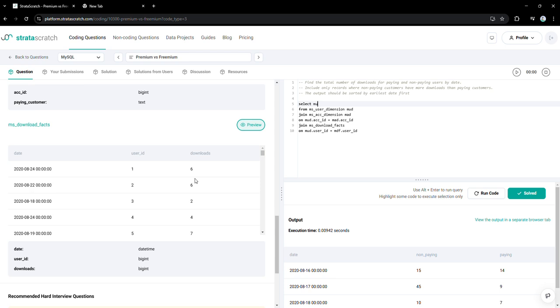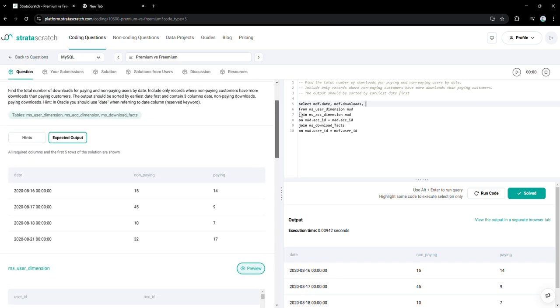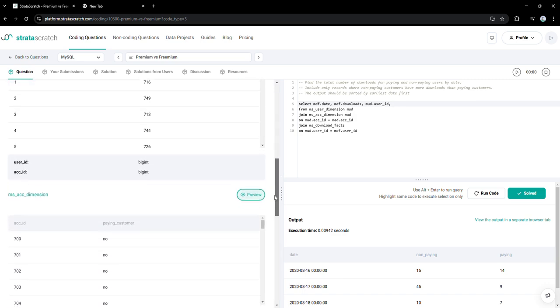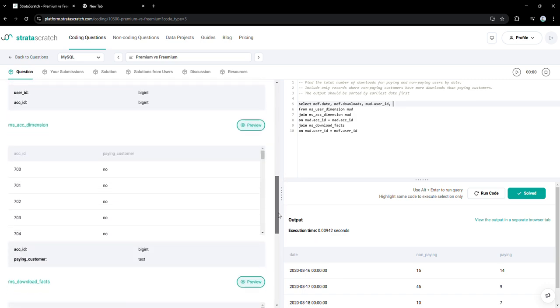So it's going to be MDF dot date, comma, and we're going to do the download, so MDF dot downloads, comma, and then we'll do the user ID, and that'll be MUD dot user underscore ID, comma, and then if they're paying or not, and that will be MAD dot paying underscore customer.